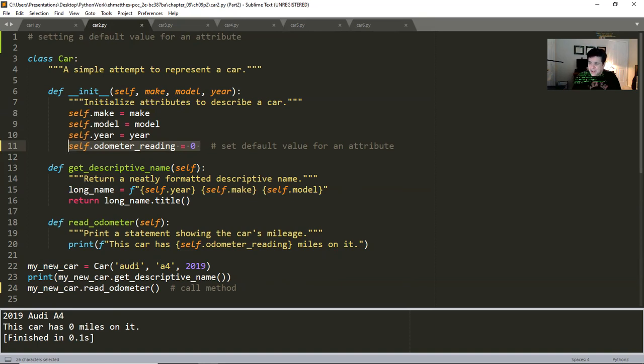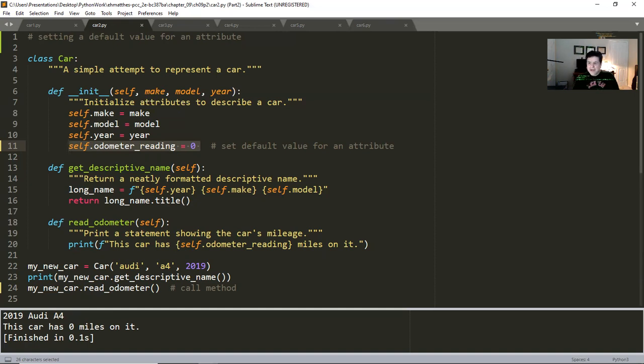So we add this attribute. This is the kind of attribute that can change over time. We'll add an attribute that stores the car's overall mileage. That's the odometer reading, right? So this time, when Python calls the init method to create a new instance, it stores the make, model, and year values as attributes like it did in the previous example. Then Python creates a new attribute called odometer_reading and sets its initial value to 0. We also have a new method called read_odometer that makes it easy to read the car's mileage.